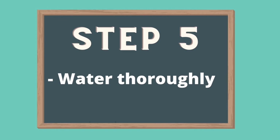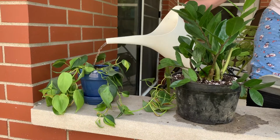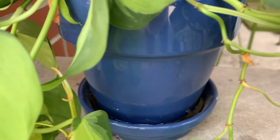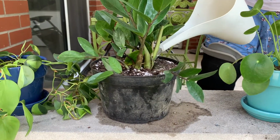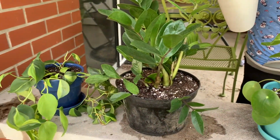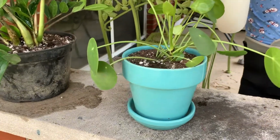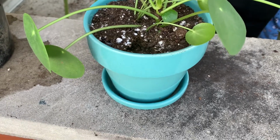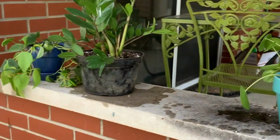And for the final step, we're going to go ahead and just give all the plants that we repotted a really good soak of water and make sure that the water comes out of the bottom. Make sure that you dump the water in the drainage tray out so that it's not sitting in water for a long period of time, because that can lead to root rot.